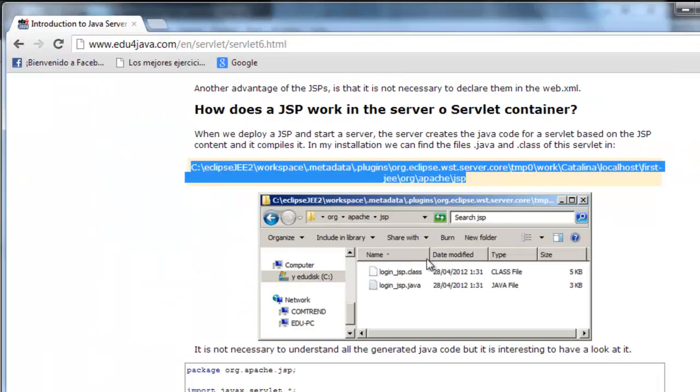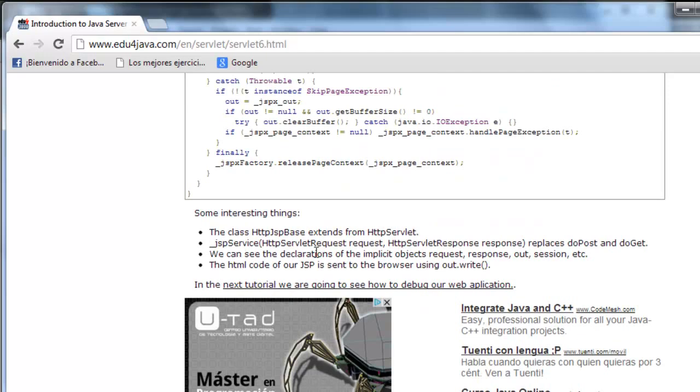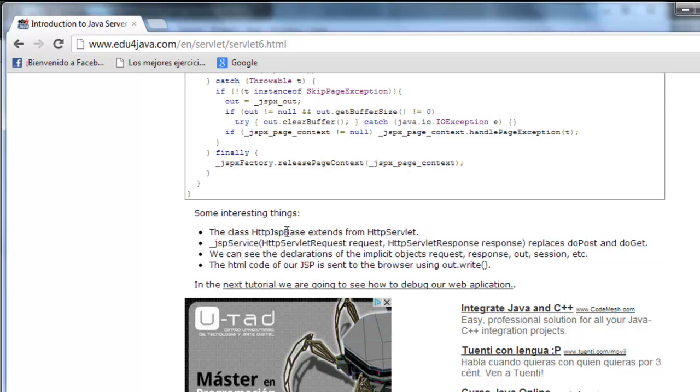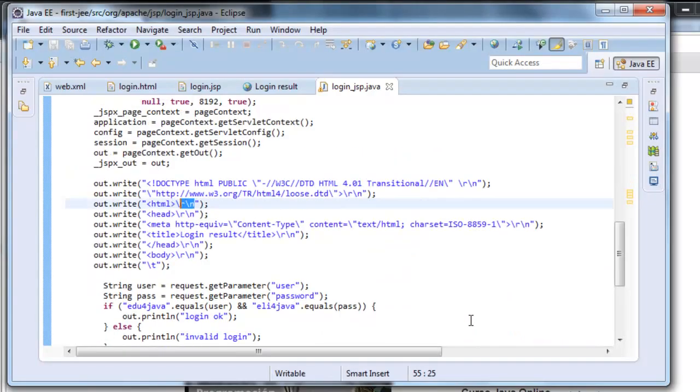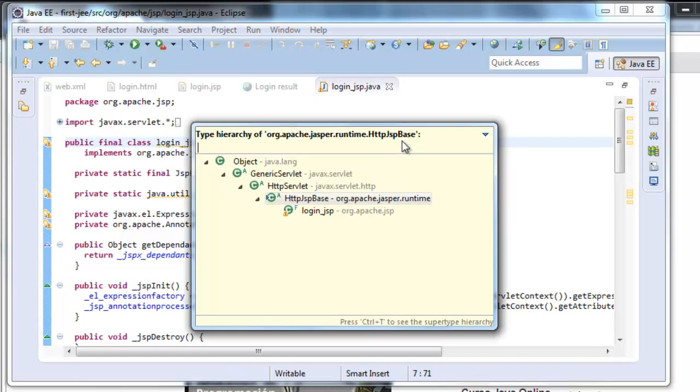Let's see what the page tells us about this. Here at the end we've got some observations. One important thing is that HttpJspBase extends from HttpServlet. Here at the beginning we can see, if we do Ctrl-T, the inheritance.